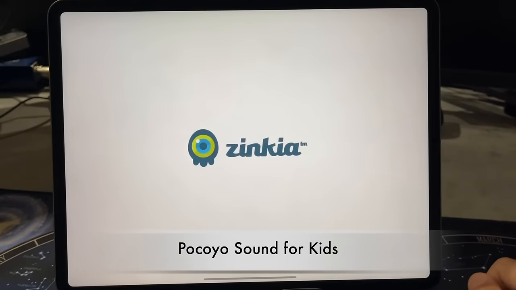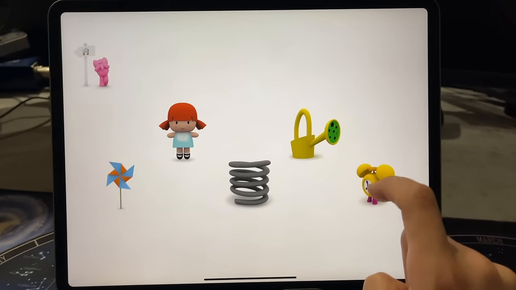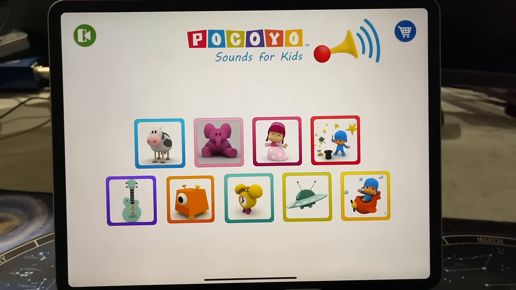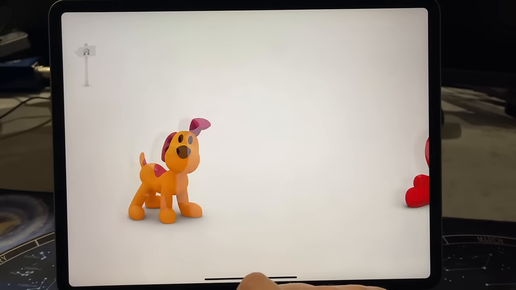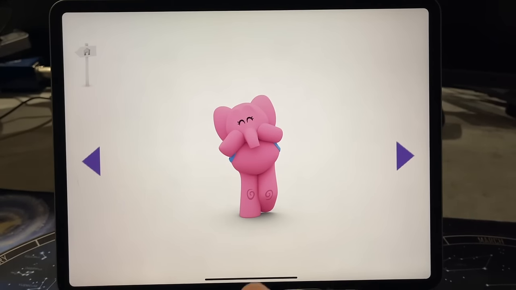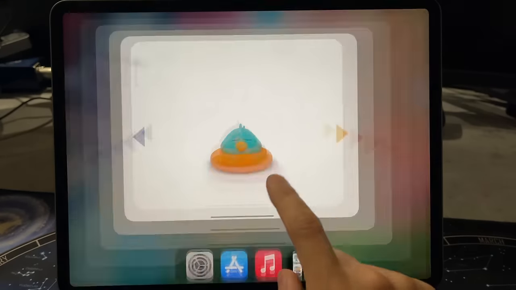Pocoyo Sounds. Let's see this game. Okay. Not right sound. That's it. What is this game about? Just sounds, right? Toys? Next. All right, it's mini game.